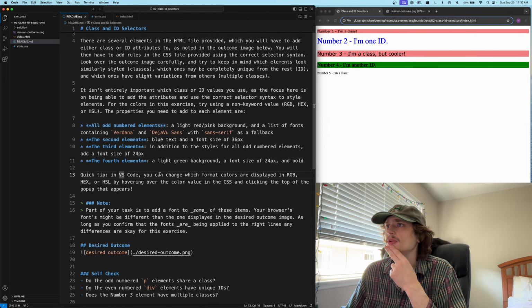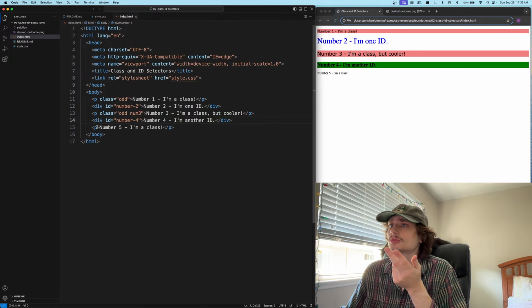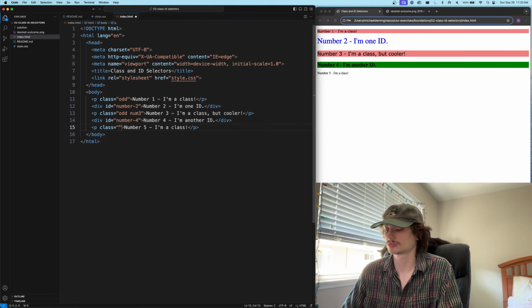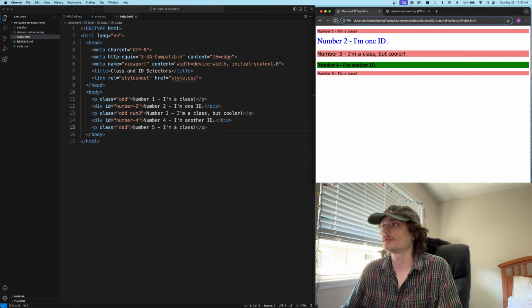What about the 5th element? I guess it just gets the class, like so. I guess it just gets the odd class, right? And that would take care of that.